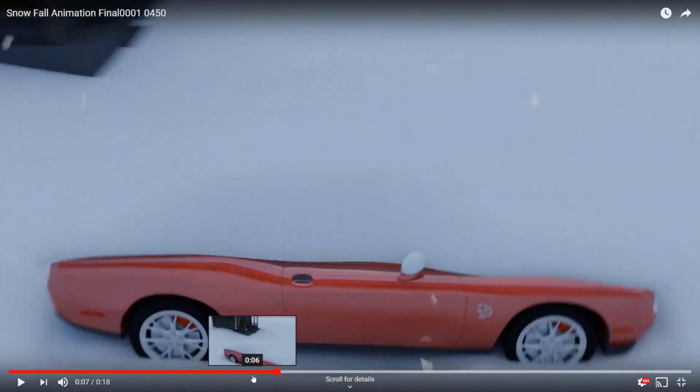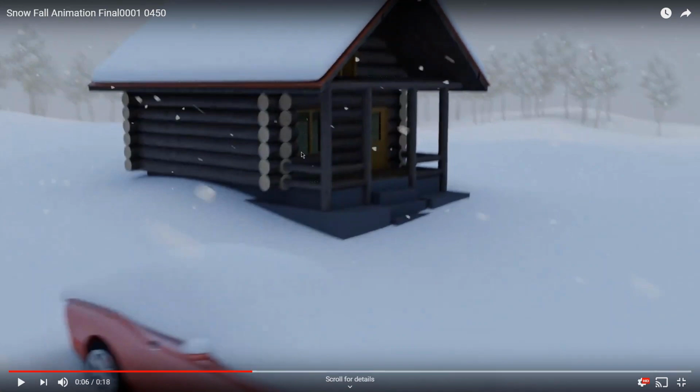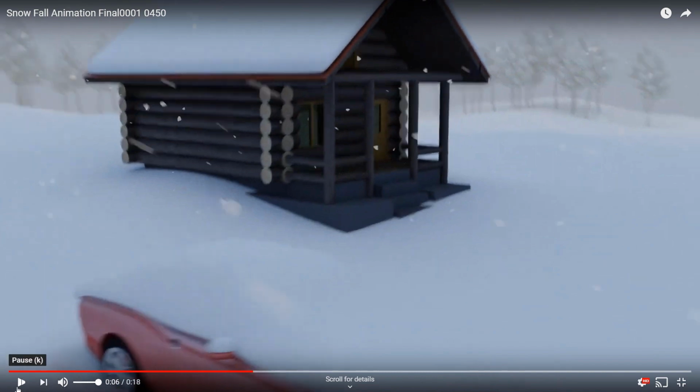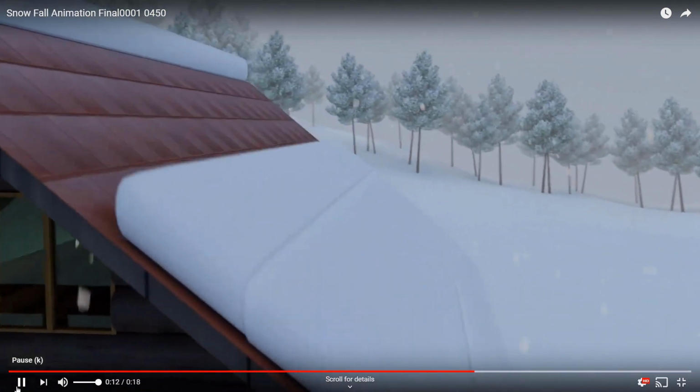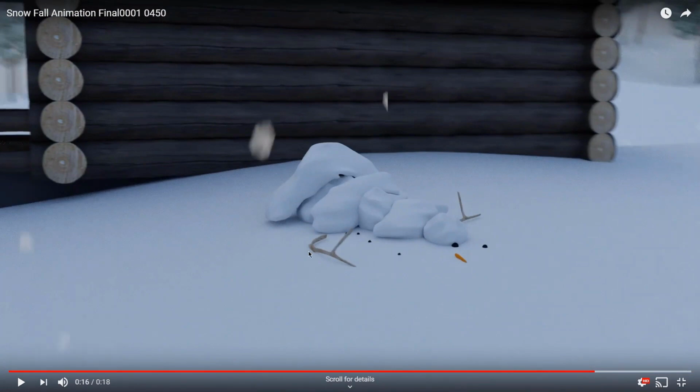Like he had the car pre-modeled. I don't know if the house is pre-modeled. It looks like he may have put that together himself for this challenge. I do think that this is lacking detail, the steps, but you only see it for such a short time that it's not a huge deal. But a very clever idea with the snow falling in the roof. Texture is pretty good. The wood texture is pretty good, although it repeats, but that's okay.